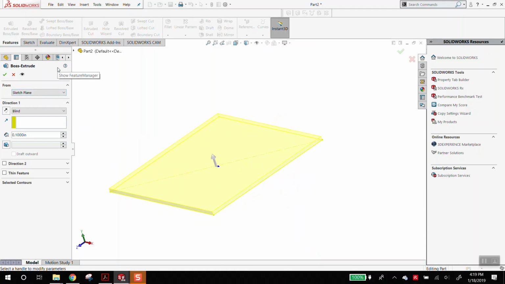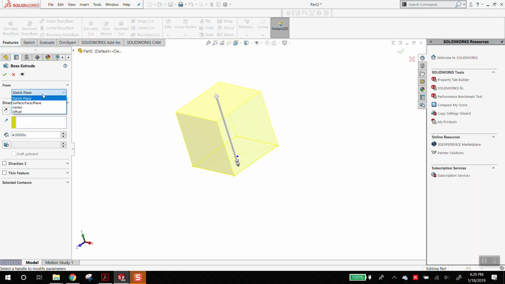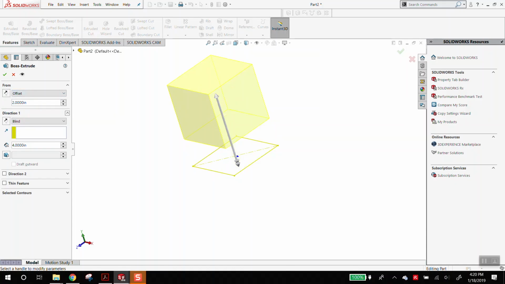Now, just like I mentioned, I'm creating a new feature. It's asking me through the property manager on the left, hey, what do you want to do? There's a lot of different options in here, but to begin with, the main option is just how long do you want to make it? So if I want to make it a perfect cube, I can type in 4 inches, and that's all I care about. Some of the things in here, the From, you're telling it where to start. It's always going to default to making the feature happen from the plane. But I could offset it. I could say, hey, I want it to start 2 inches off of my piece of paper.